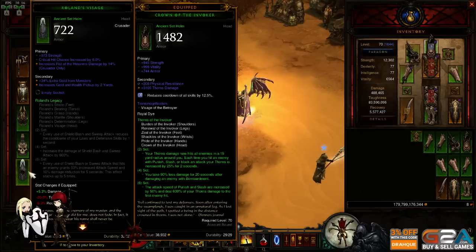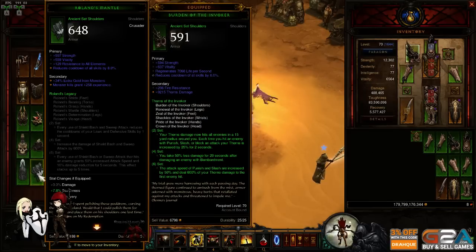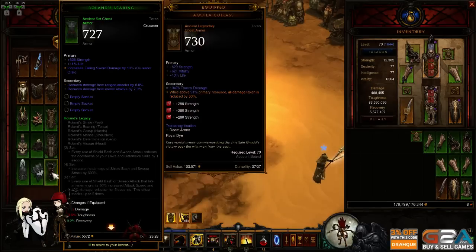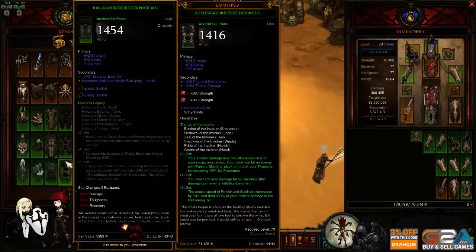Here is a really nice helmet, Roland helmet. Can reroll the Fist of the Heavens to almost anything. This one is pretty nicely rolled, Roland shoulders. Look at this one, it has melee damage reduction and range damage reduction. And then there are the legs here, pretty high roll. You can reroll the armor to high all resistance.